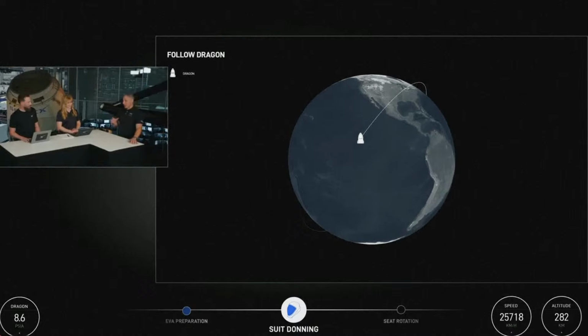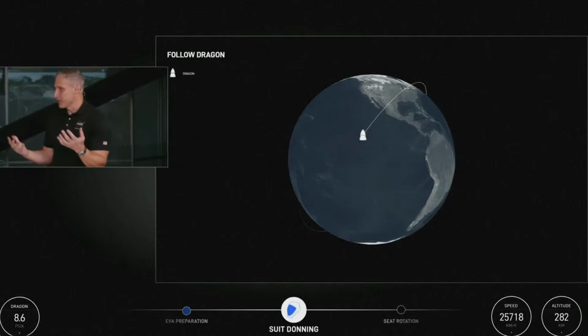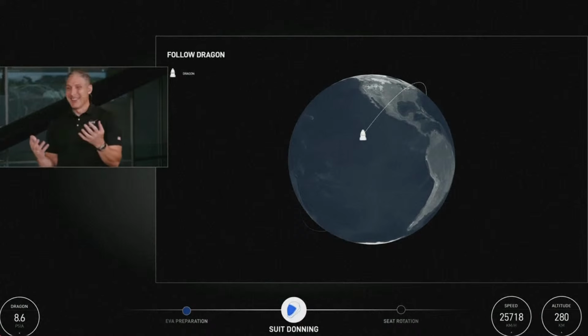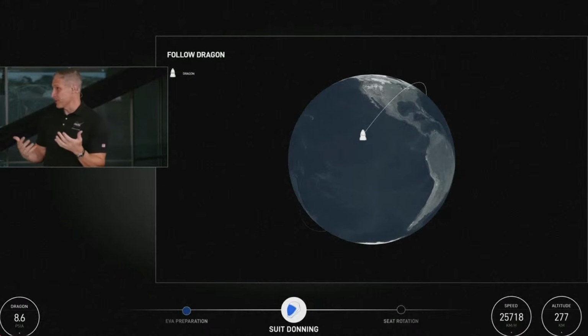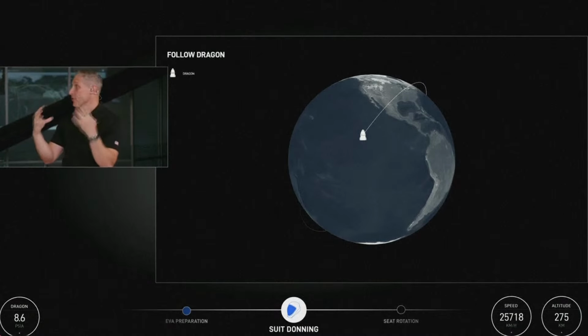It really is, and probably one of the hardest parts of the suit to design is the gloves. Right, because absolutely, you hear us use the term "it fits like a glove," right? We use that a lot, but you don't realize how much you use your hands when you're outside on a spacewalk, as opposed to, say, your feet, because in space we don't use our feet or our legs as much as we do our hands. And so when you're in a pressurized suit like that, and you're constantly grabbing and reaching, you are overcoming the pressure of the suit, and your hands can get just exhausted.